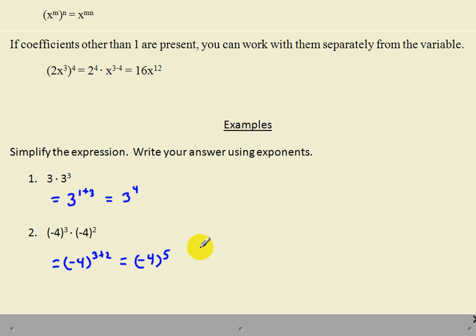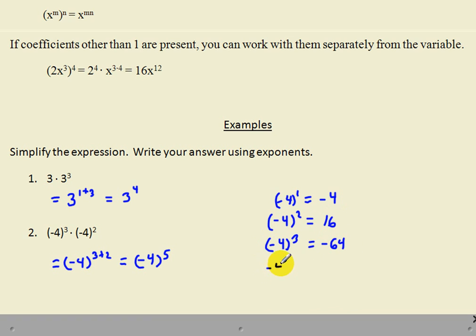And while we're looking at this, notice that if you were to look at -4 to the 1st power, this is equal to -4. What if you look at -4 in parentheses squared though? Well, this is equal to -4 times -4, which is a positive 16. Now if you look at negative 4 cubed, this would be negative 4 times negative 4, which is 16, times negative 4 again, which is negative 64.